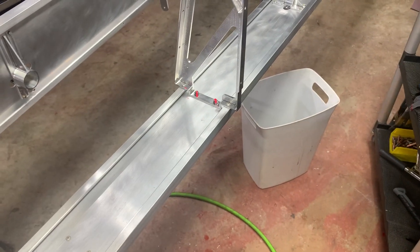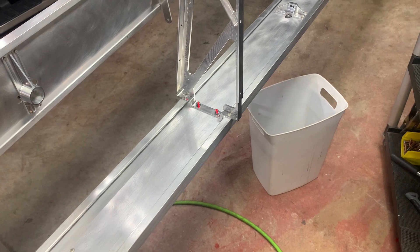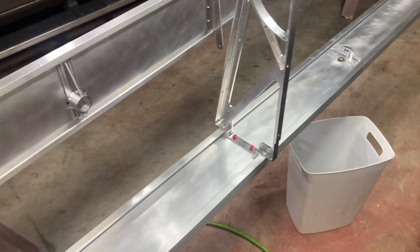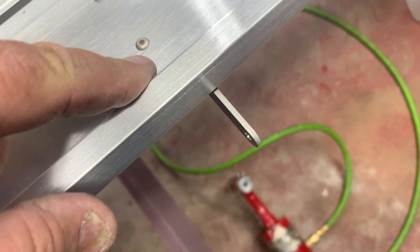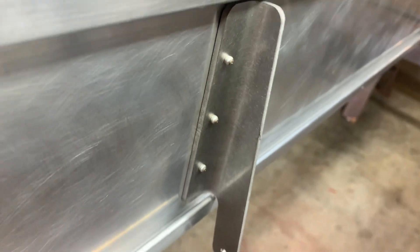This is a really hard part until you understand what you're trying to do and how it works. It's so different from a regular pop rivet, which is very forgiving — you can pull those at angles and everything. Cherry Maxes you can't, and that's why they're so much better. You can see the tops of the Cherry Maxes here going into the jury strut mounts, and on the back side you can see there's actually a locking collar up inside that really locks it in. They're very strong.